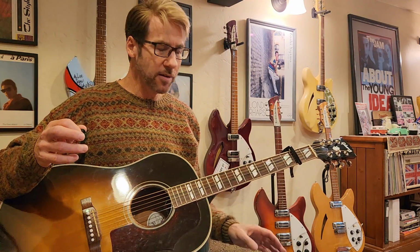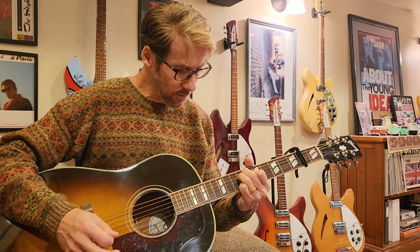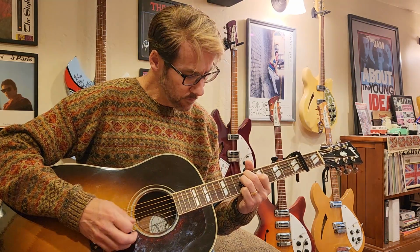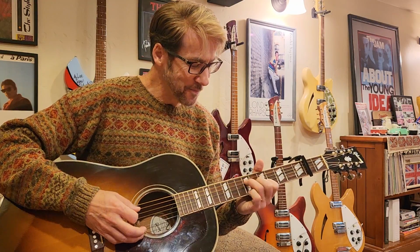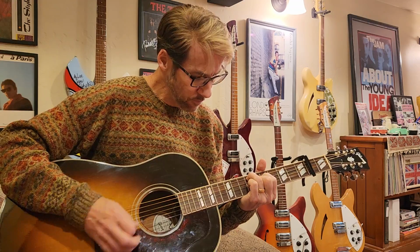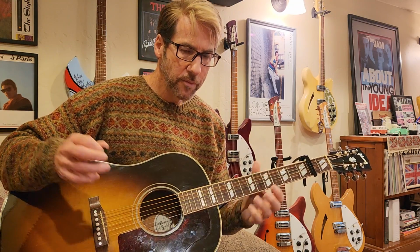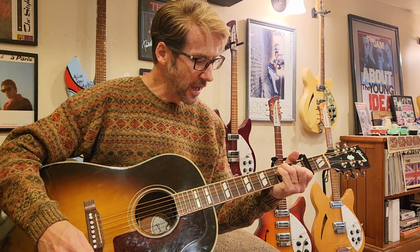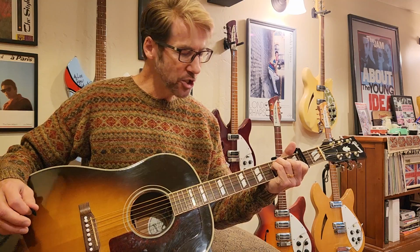Isn't that nice, right? You're just arpeggiating these shapes. Let's see. Whoops. There we go. Now we jump down here, and this is an F major 7 shape.